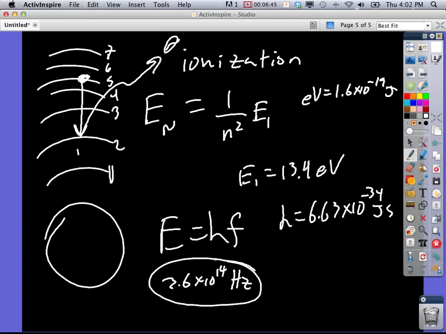Electron volts. Then you can convert electron volts to joules, because this is so many joules per electron volt, so you just multiply them. And then you get some other giant amount of energy in joules. And then you use this, and you say f is E over h. E is what you just calculated. So you divide this energy in joules by h, and that's going to give you the frequency in hertz.